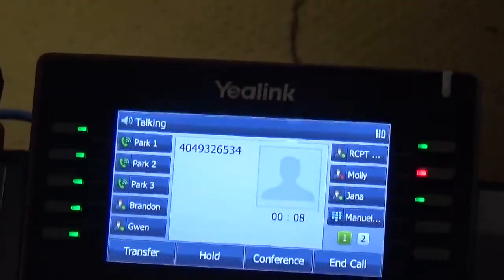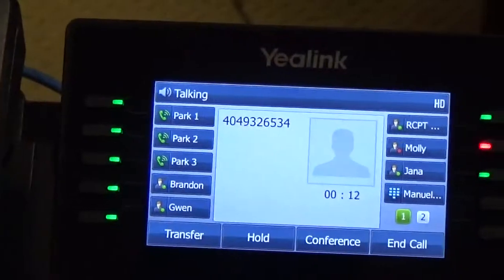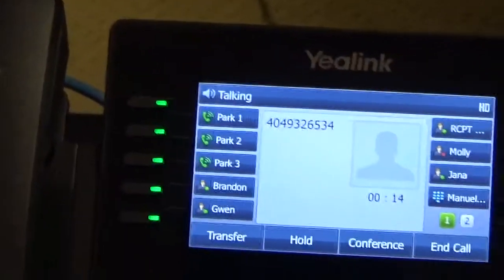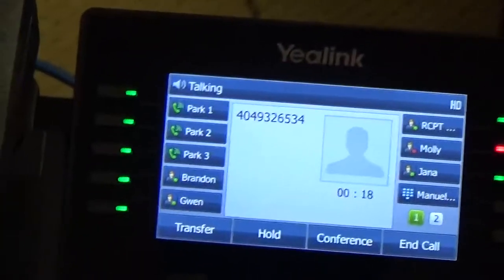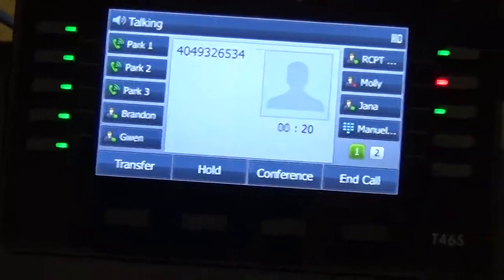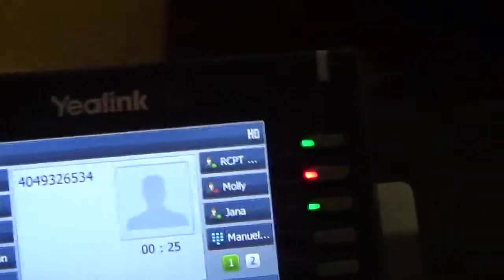The next thing we will deal with is blind transfer. So we have 3 types of transfer. One is to park the call and let somebody know to pick up on any park that's flashing. Another way is to send the call directly to their extension by just pressing their extension key. And then you have the blind transfer to anybody that you want.